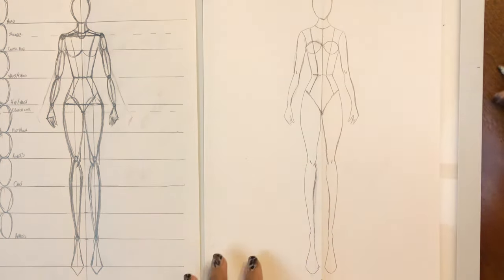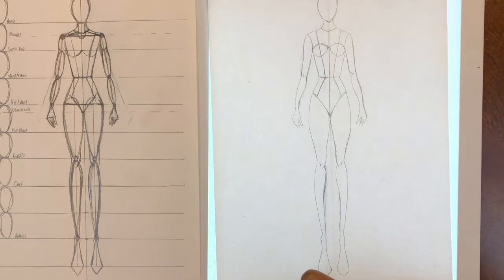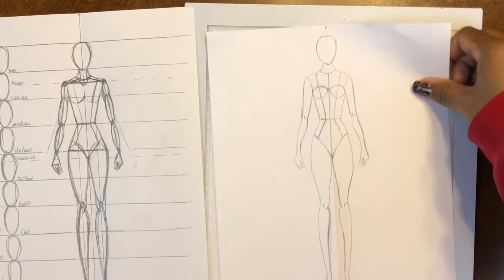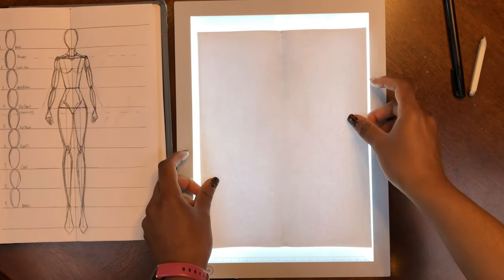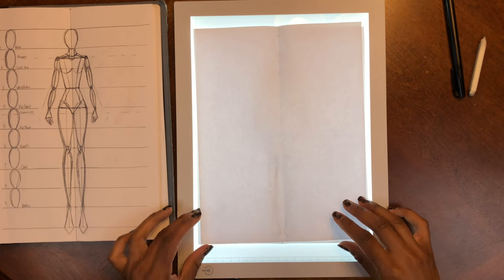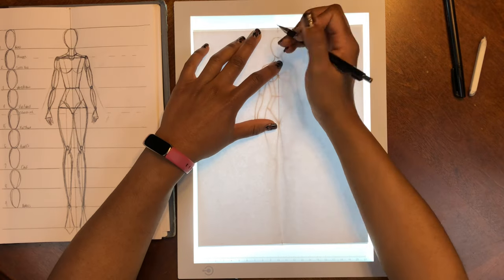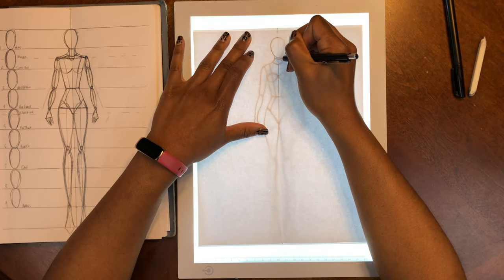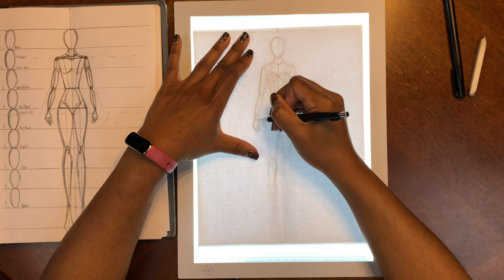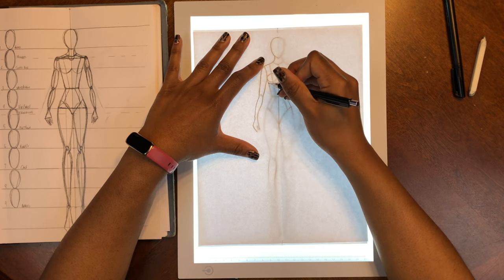I'm not going to leave you hanging — I'm going to show you how to do the back. Grab another sheet of paper, fold it in half vertically to get it ready, and place that second sheet of folded paper on top of your sketch. Before this step I did trace her out with the pen. We're going to trace back over this one more time on one side, keeping just the outermost lines. You don't have to worry about the style lines just yet, because for the back view we are going to change them up a bit.